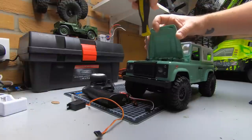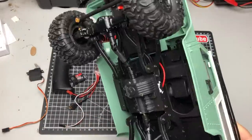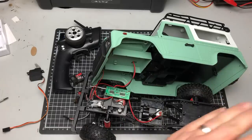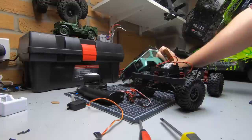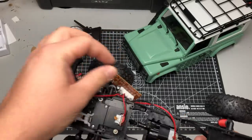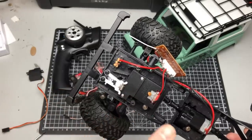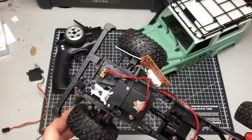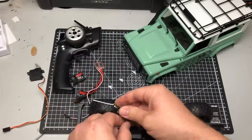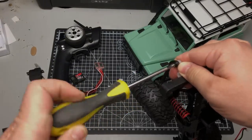The first thing I need to do is get the body off and access the electronics. These bodies are usually held on by about four to six screws - quite often there's two underneath and then the rest are underneath the chassis. So that's the body off. Now I disconnect the battery lead and remove the whole lot. That just leaves the chassis with the electronics. You've got your little 130 motor which is really underpowered, and under here is your typical non-proportional steering setup - a little motor with gears. When you turn left or right it's literally on or off.